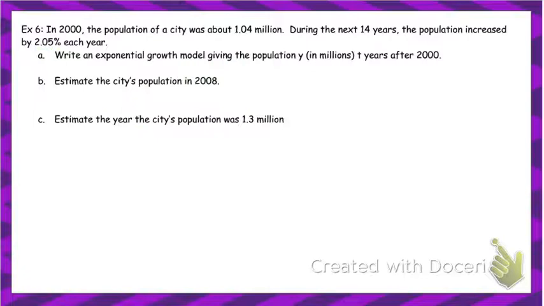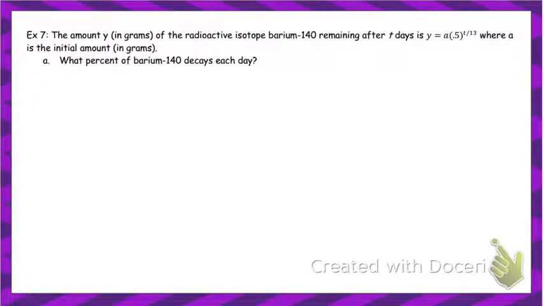All right, so one more using this type of model. We'll get into some more half-life type questions when we get to logs. But for now, this is just showing that decay idea for an element. So it wants to know the percent that decays each day based off of this model. There's actually two different ways that you can solve this equation.